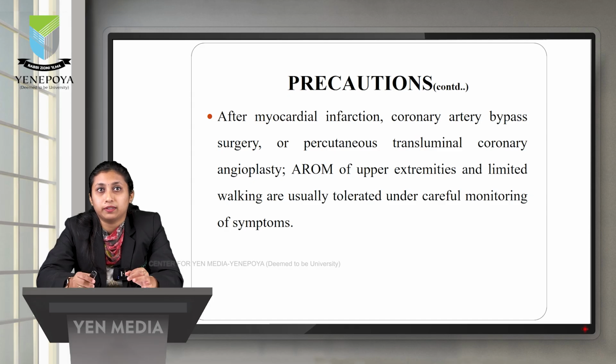Whereas after the myocardial infarction or CABG surgeries or your coronary angioplasty, the active range of motion exercises of the upper extremity especially are limited, and the walking is also done only as tolerated. Do not overexert the patient and give a lot of range of motion exercise. Now this depends upon the patient, it varies. So assess or examine the patient correctly and appropriately before you start implementing range of motion exercise in the regimen.